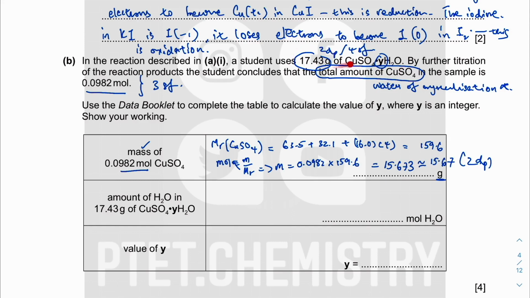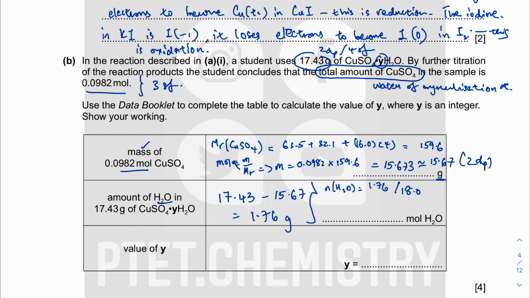So you know the total mass of this plus the water of crystallization is that, and this is just the mass of the copper 2 sulfate. That's what they say. So what is the mass of that H2O then? Well, it's going to be the difference, 17.43 gram minus 15.67 gram. So you're going to get 1.76 gram. But they want the mole, they don't want the mass, so be careful. They want the mole of the water. So the mole of the water is going to be the mass over the MR, which is 18.0.